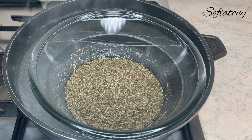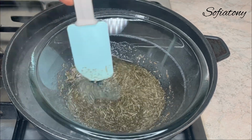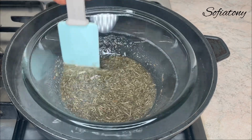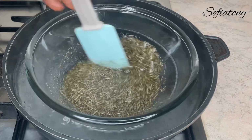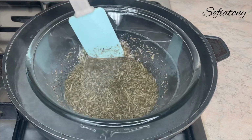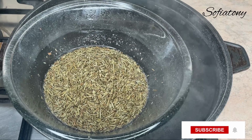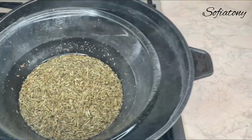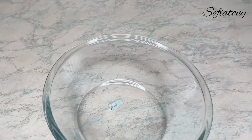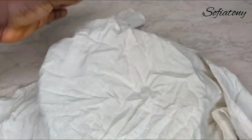That is to enable the rosemary to infuse into the oil without destroying the essential nutrients in it. I'll be stirring it once in a while and leave it on the water to heat up, about 45 minutes as I said before. After it has heated up for 45 minutes, I'm going to take it down and strain it immediately while it's hot. When doing this you want to be careful because the oil is still hot, so you don't want to get burned. So I'm just going to strain it carefully to separate the oil from the rosemary shaft.